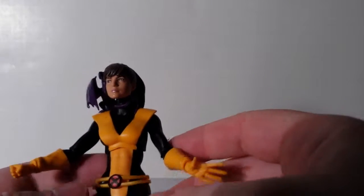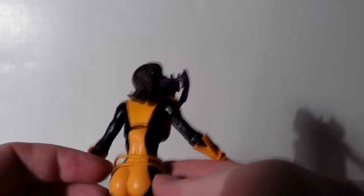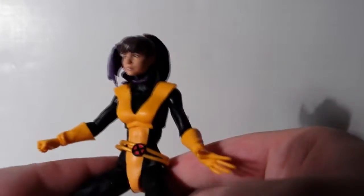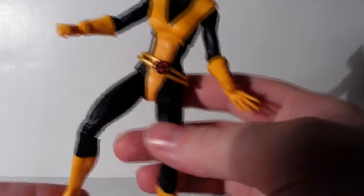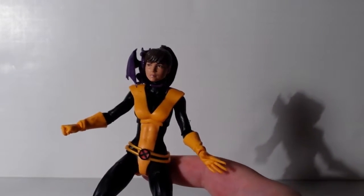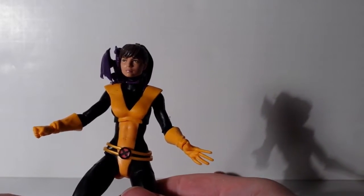This is one character I'm actually more familiar with because the only comic I used to read regularly was Excalibur, because I thought I would jump in. Well, I don't know if this story is worthwhile, but when I started reading, I wasn't really into superhero comics when I was a kid, so when Excalibur came out, I thought, I'll read this because I can jump on at the beginning and I'll know what's happening.